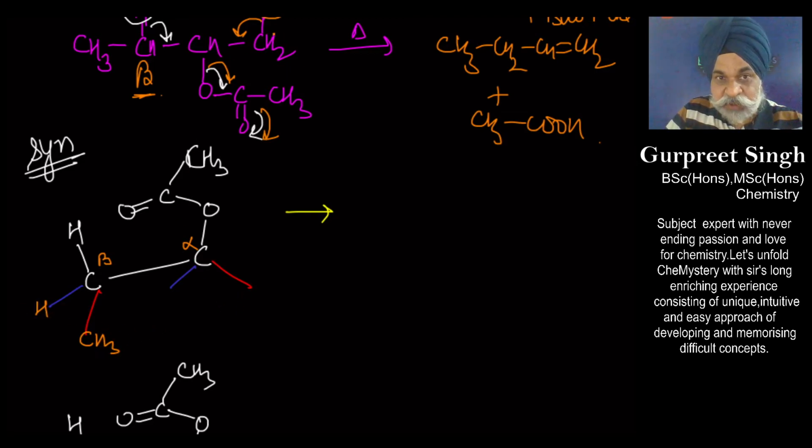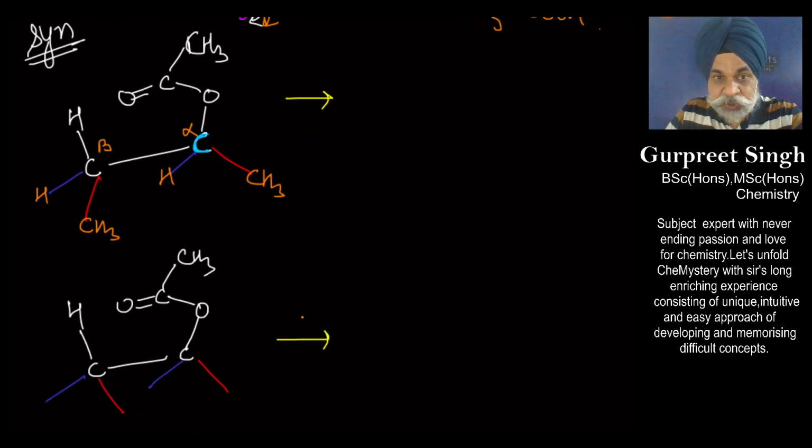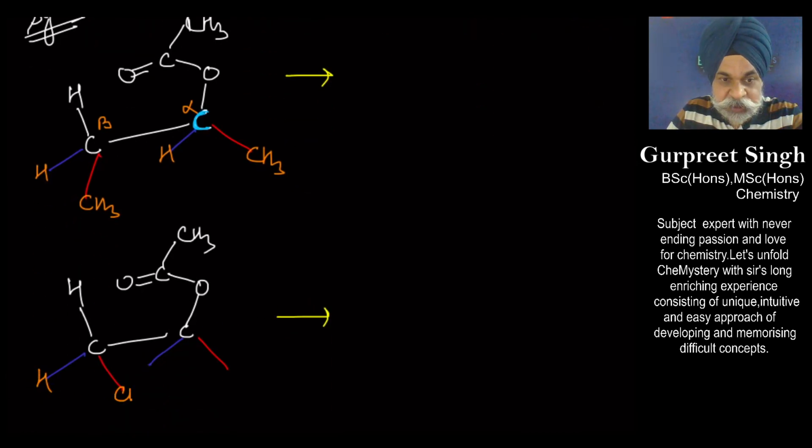And now if I talk of this CH3 which is on the next carbon on which the ester part is there, let me show it to you with the blue marker. This CH is this one, and this C, which I am marking with blue, is attached on one side with hydrogen and on the other side with methyl. So here what you have to understand is that on one side there is hydrogen, on the other side methyl. But you may also take it like this also. This is H, this is methyl, and you can take this as methyl here and H here.